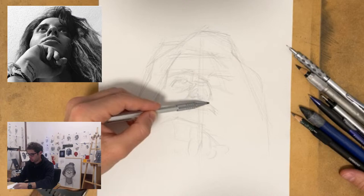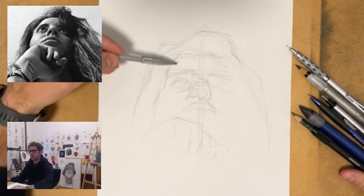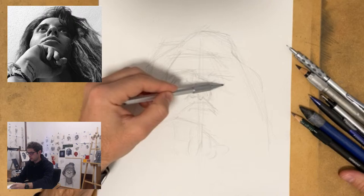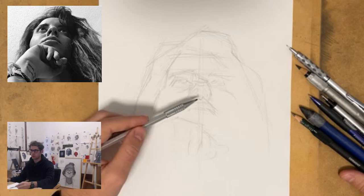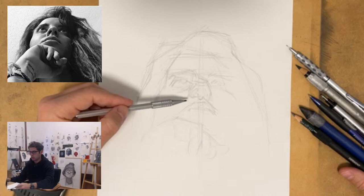I'm trying to identify the shadow shapes. And I'm already thinking about where I am going to put the special attention here, because I don't want the drawing to be all the same. I don't want to work on details all around the drawing. So I guess this left eye and maybe the nose are going to be my focal points, for attention.